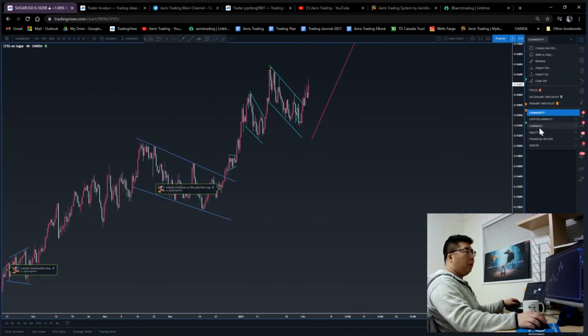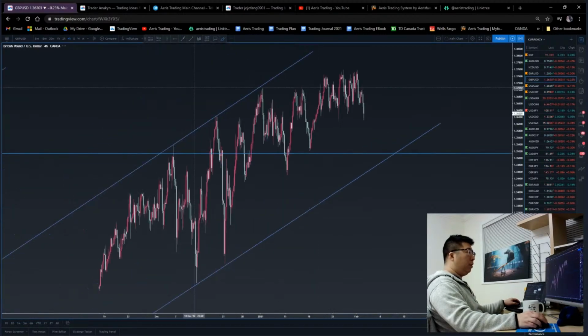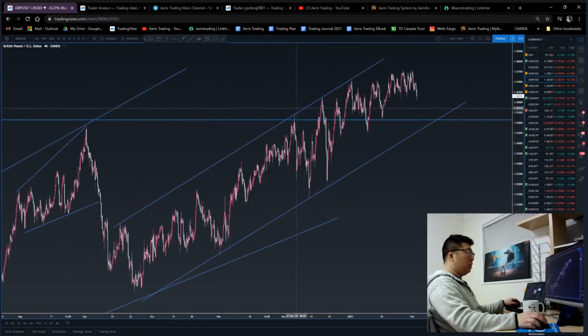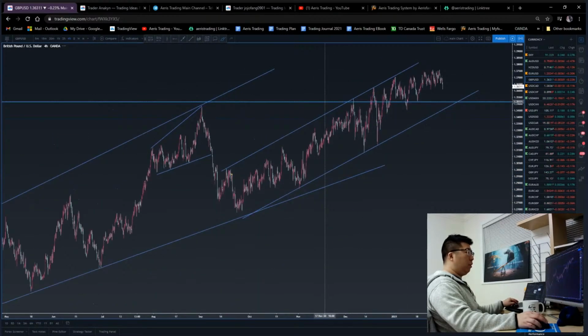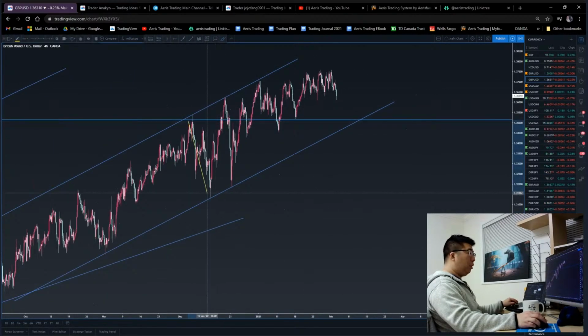Pound dollar. I wasn't interested in pound dollar. Okay, I know we talk about pound dollar all the time, but I'm not too interested while the price is in this last bit of consolidation. I really don't like it. It's the same as what we've seen in the past. We're still in a larger, deeper correction. This is clearly a correction that we're in, and all the shorts that we've been seeing, they're just not going down. So I'm not interested in entering any short while we're in this larger correction. I will wait for the price to break off, followed by continuation.